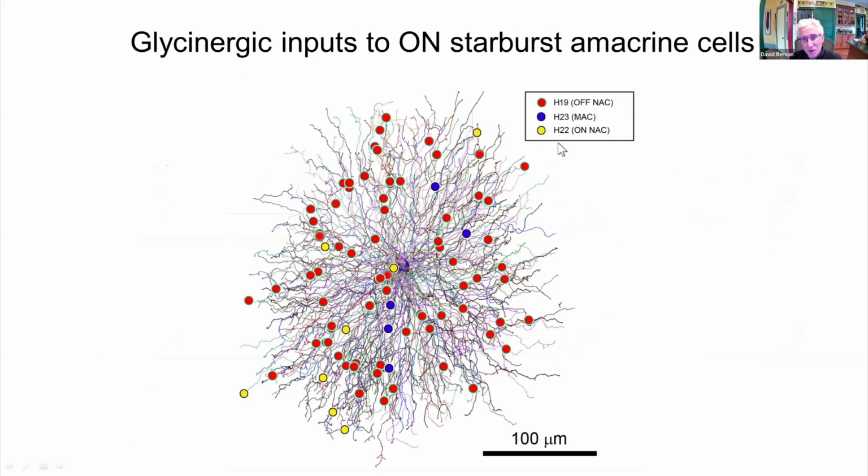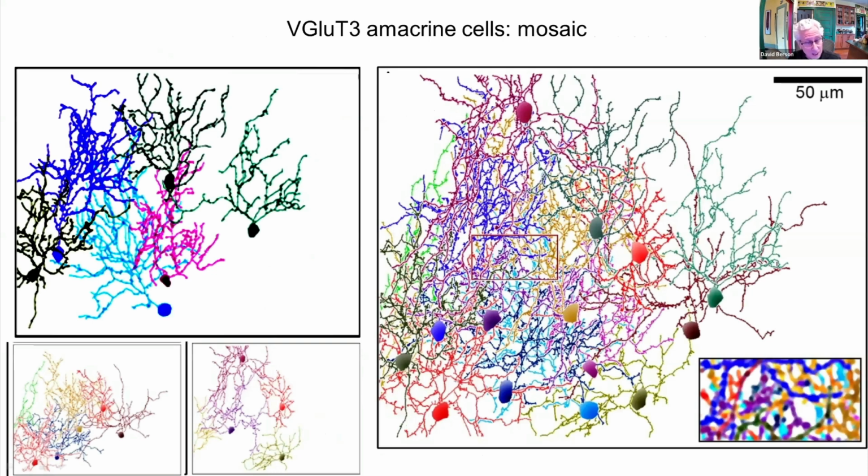Here we're looking at a large reconstruction of glycinergic amacrine cell synaptic inputs to a class of postsynaptic amacrine cell called the starburst amacrine cell. The starburst is famous for its role in motion vision, optokinetic nystagmus, and things like that. So it's early in detection of motion in the visual system, and that detection is modulated by glycinergic input, but nobody really knew what those glycinergic cells were. We now have reconstructed those cells. We know it's basically 3 types. They have distribution across the whole arbor and so forth. So this is the kind of approach that we've been taking with the Brigman volume. These are all skeleton reconstructions you're looking at here.